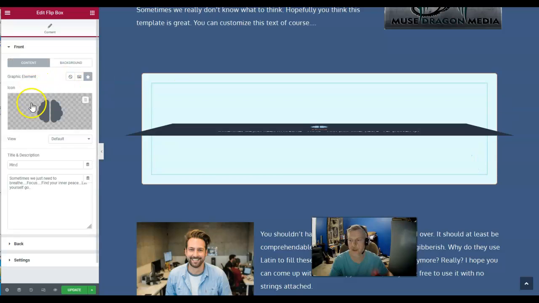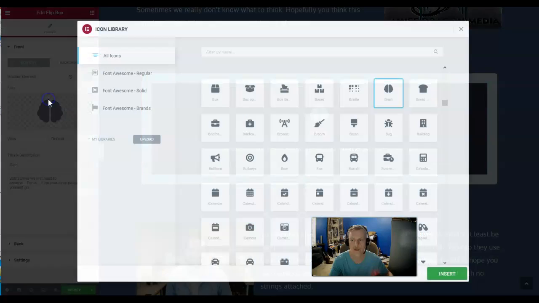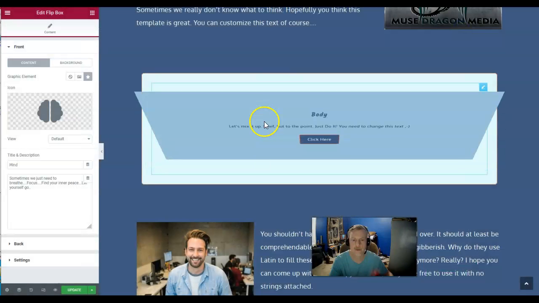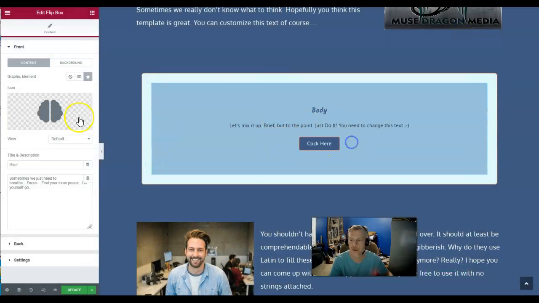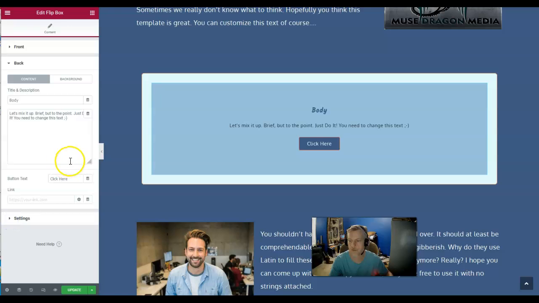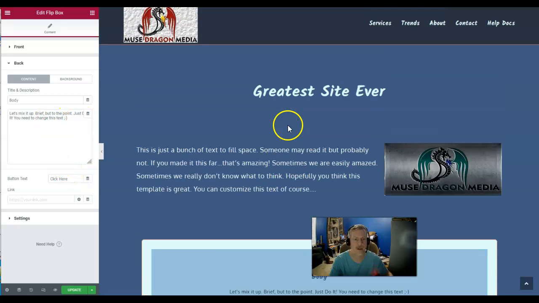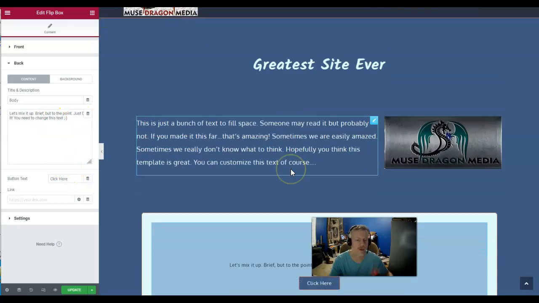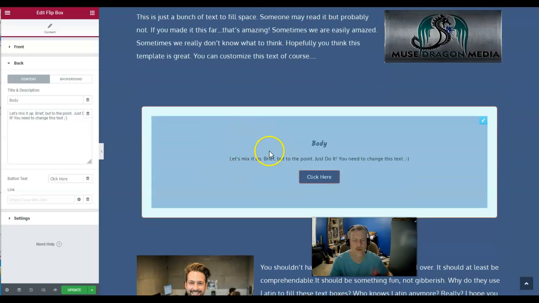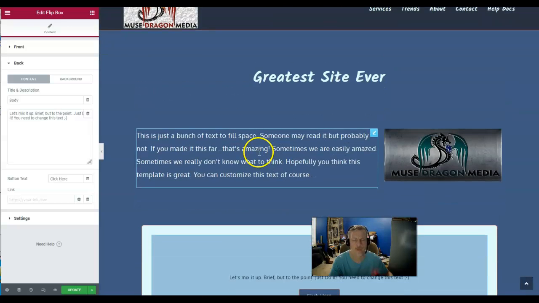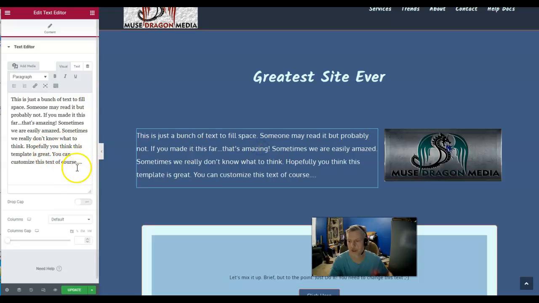You can change the text again in the image. You can change the icon if you wanted to change it to something else. You're able to do that. There's a bunch of icons that you can choose from here in changing the text. You could go edit the button in the back, put a link on this button if you wanted to do that, change the text in the button. Any text or images or various things that you want to change, there's some various settings that you'll be able to customize if you wanted to, but for the most part, if you want to come in and add some text, you can just come in and start typing here.